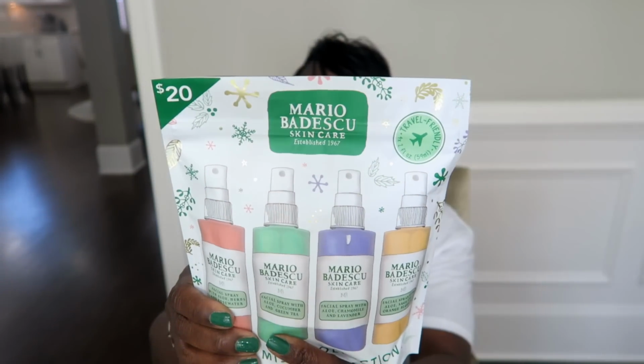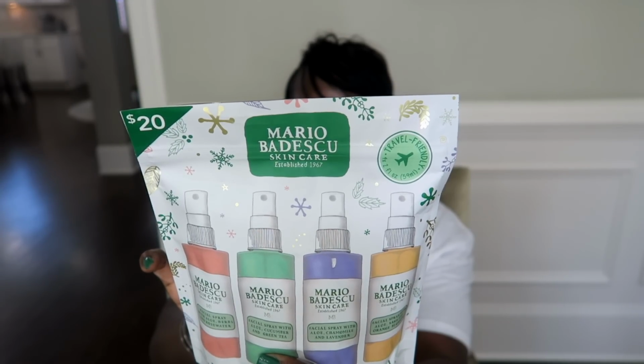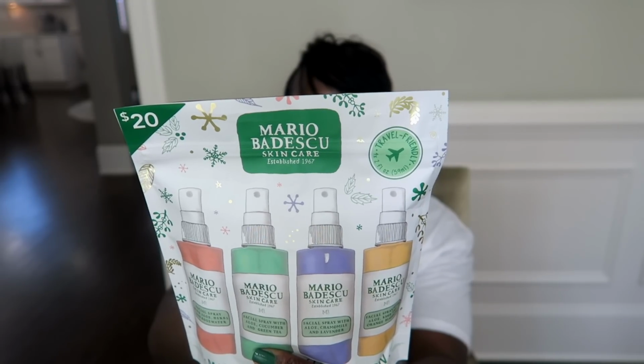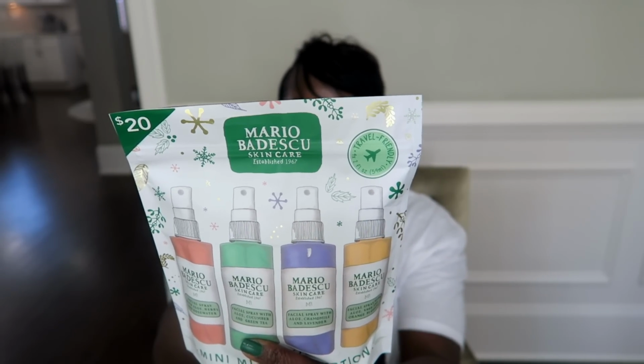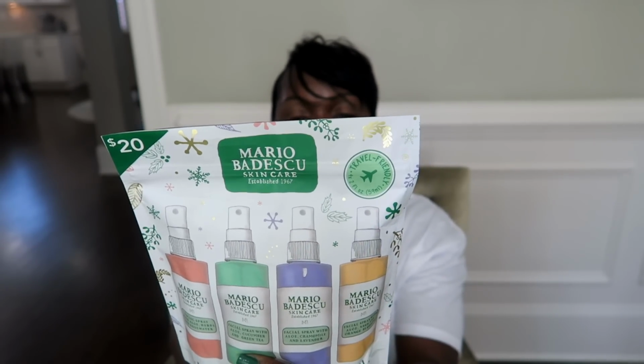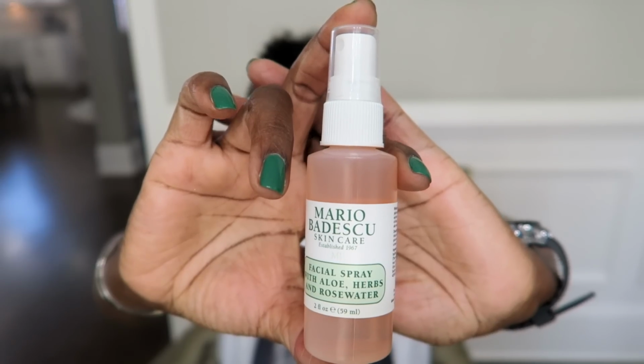Let's see. I also picked up this Mario Badescu Mini Mist collection. I love the holiday packaging here. In here you get the Repair and Refresh, which is the cucumber and green tea. You get the Rejuvenate and Clarify, which is the Aloe, Herbs, and Rose Water. You also get the Brighten and De-Stress, which has aloe, chamomile, and lavender. And then finally, you get the Uplift and Replenish, which is the Aloe, Sage, and Orange Blossom. As you can see, these are a great little size. Buy this bag, you have 4 stocking stuffers. So grab those. Smells amazing.